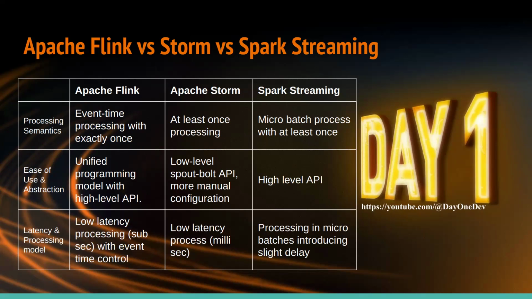In our last video, we talked about stream processing, where we discussed at a high level Flink, Apache Storm, and Apache Spark. So today, I'm going to talk about some comparison metrics when you're selecting one of these three major products which are available in the market, especially for stream processing, right? So let's start with our first comparison here, processing semantics.